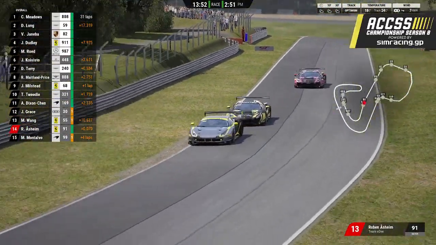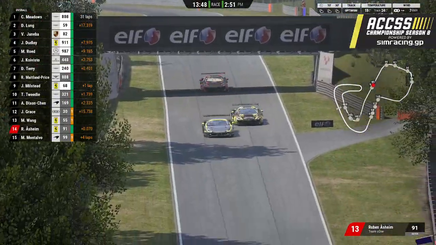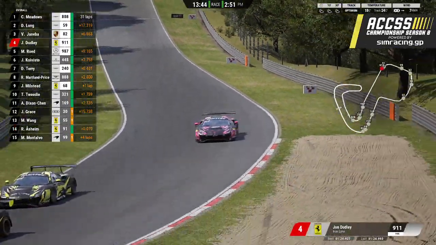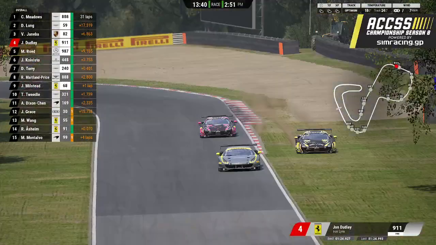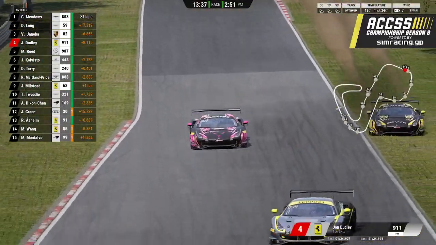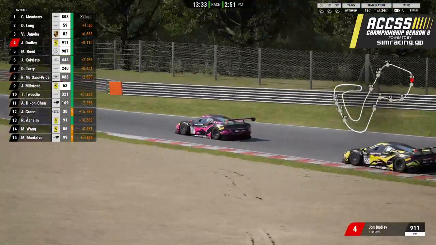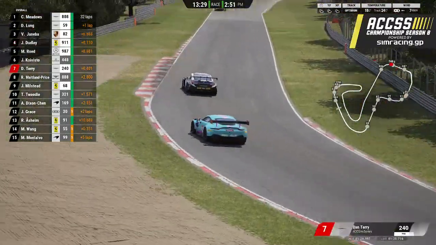Gonna pull away from the two Iron Lynx Ferraris. Dudley, I believe, in the 911 there is the Pink Iron Dames car, so he's going to want to get through these guys soon. Blue flags will be being waved. And there's the main Iron Lynx car off. Look at that. Nice safe line there by Dudley, not taking any chances. Jumps on the inside to make sure he can get through safely.